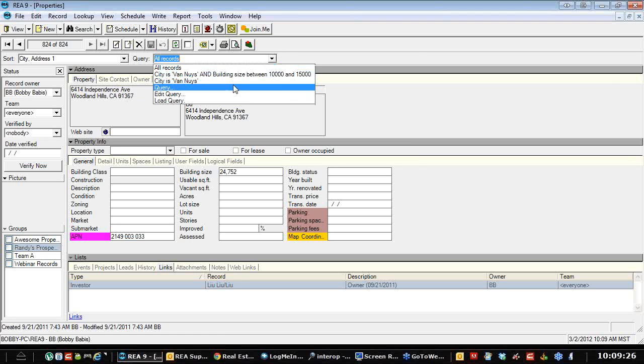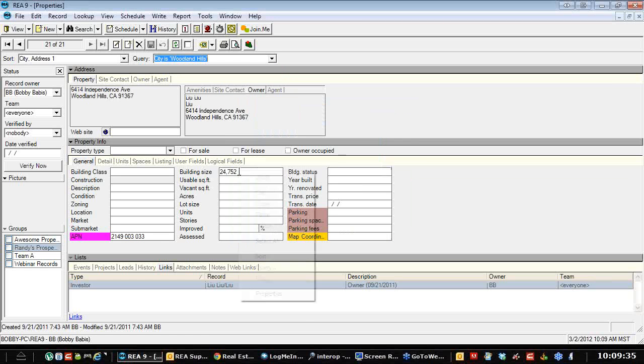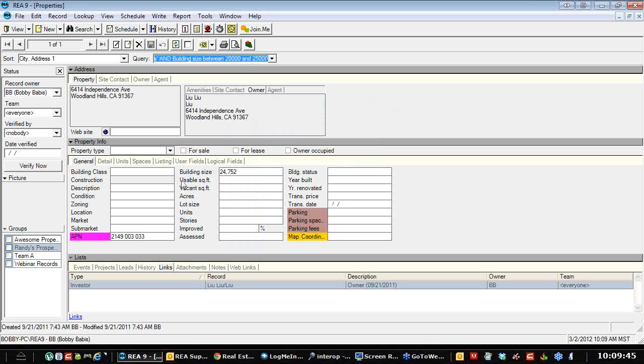Well, we can now do a new query. Say city is Woodland Hills, between 20,000 and 25,000 square feet. And drill down. Well, we have another property, singular.